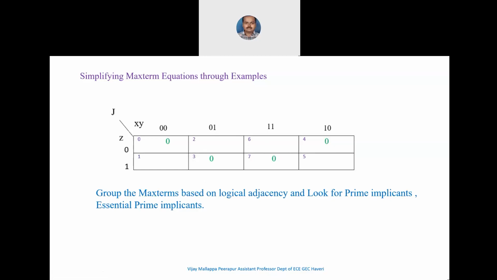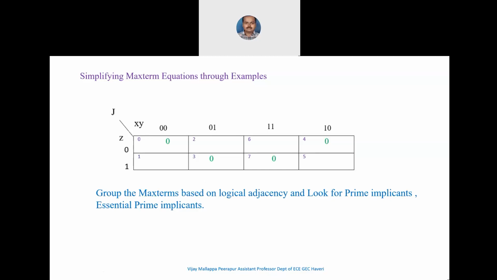As I said, if you want, you can write it as logic 1, or else you don't have to write it. It's up to us. Some authors write explicitly logic 1, some authors don't write it, right? It is up to us. The main thing is, since it is a max term equation, enter 0 and group those max terms, right? That is very important here. Now, how do you group it now?